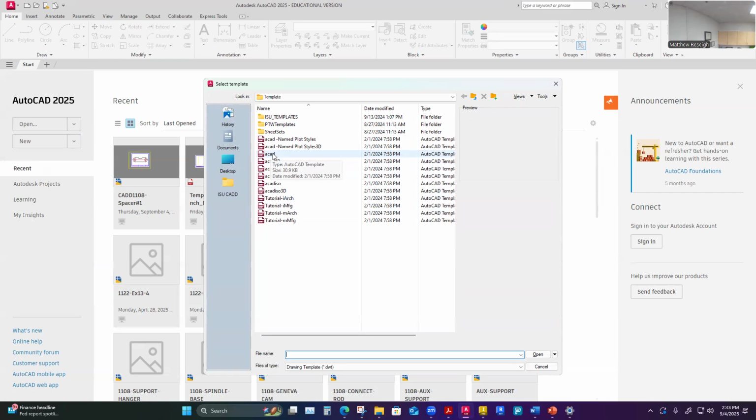I think I told you the ones we're going to use to make templates are going to be this one and then the ISO one. Primarily it's just because the units are set to the units that I want. Even though I think the units for my little drawings on the videos are already in inches, because that's the default as it opens. I'll show you how to check that when I go into the environment. But I'm going to choose this one and say open.